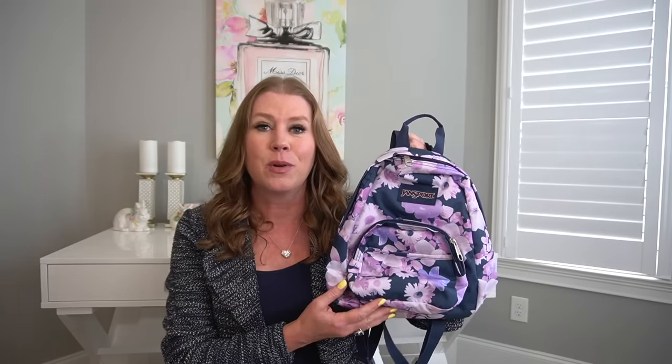So I started immediately looking for backpacks when I got home, and I was looking at high-end designer backpacks. I was looking at Gucci. I looked at Louis Vuitton, but briefly. I was like, no, I'm not spending that much. Then I remembered my most favorite bag, that I did bring with me to Disney. I'll show it to you in a minute, but there's a reason I didn't wear it.